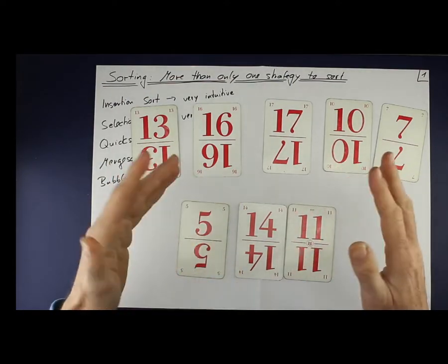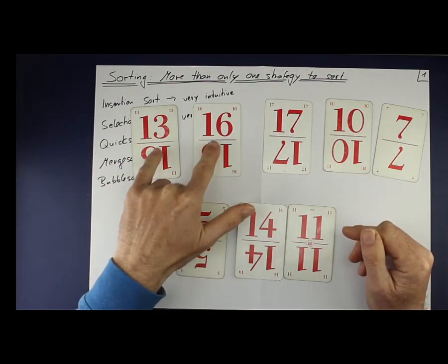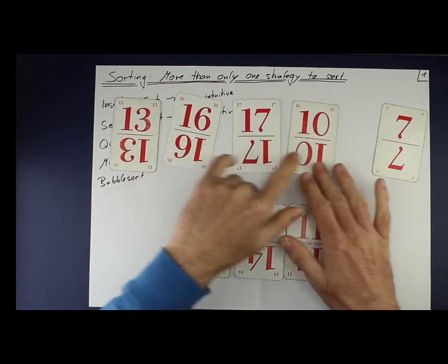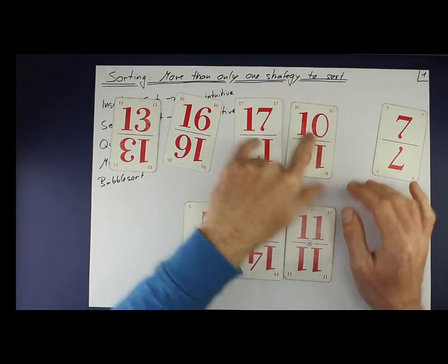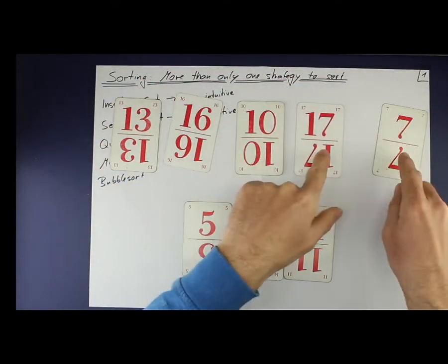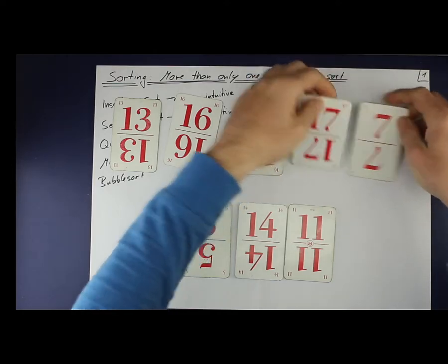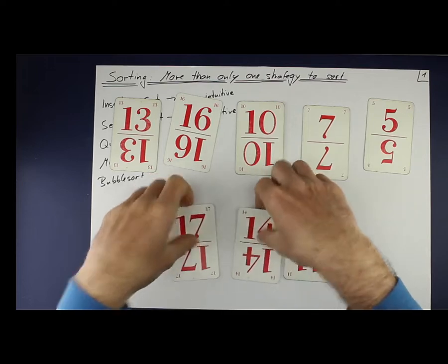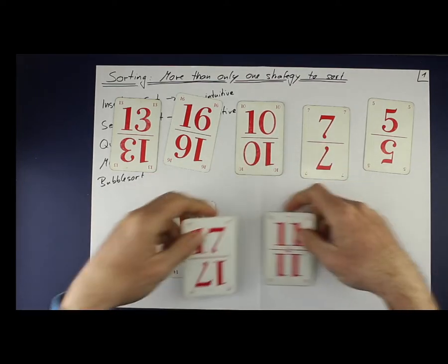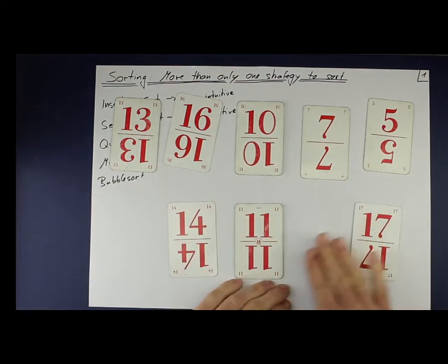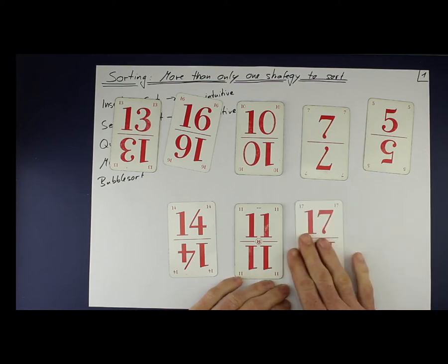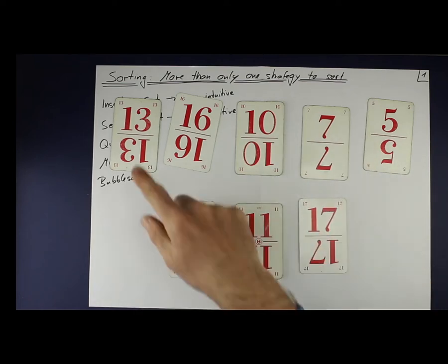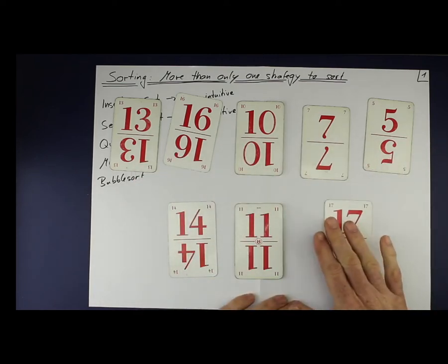Bubble sort is a very primitive idea. Let's compare these two cards, correct order. Let's compare these two cards, correct order. Let's compare these two cards, not correct order. So swap. Compare these two cards. No, not correct. So swap. Compare these two, swap. Compare these two, swap. Compare these two, swap. Now this card is in the correct position because it's the largest element. We will find it sometime in the run through the cards, and it will be at the last position.